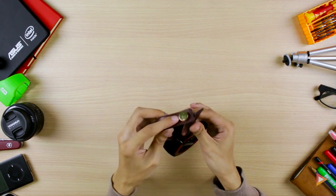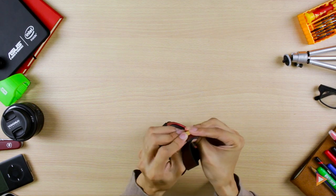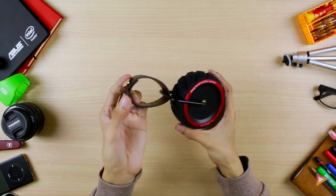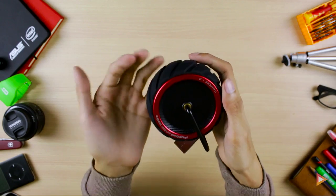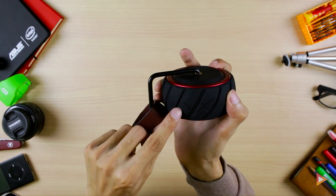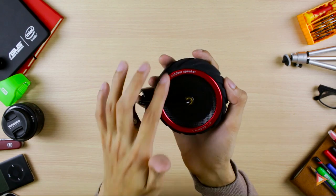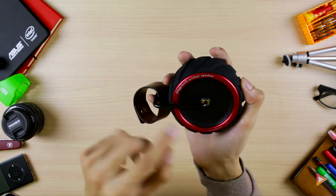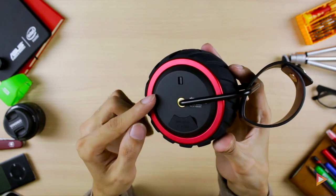Here is the speaker and all you need to do is put the strap on. This is really great for campers who want to bring a portable speaker on their hiking trips. When you put the leather strap on, the look is a circular type like a wheel — it's a rubber type. You can see a hidden button which is the minus and plus button for volume, and on the outermost part is a red chrome finish.